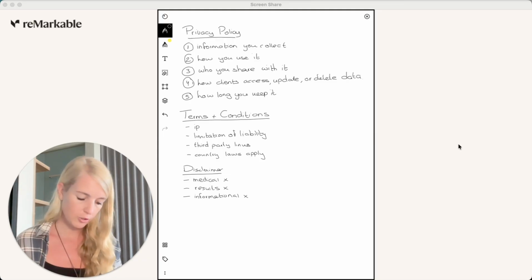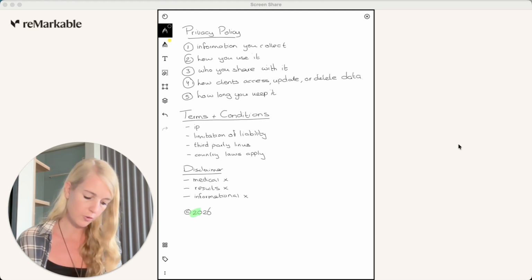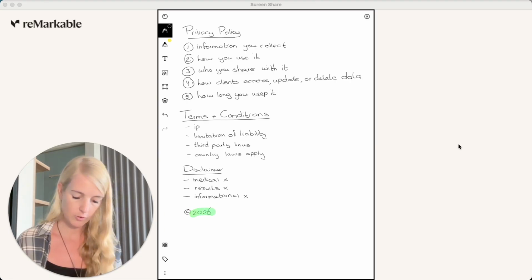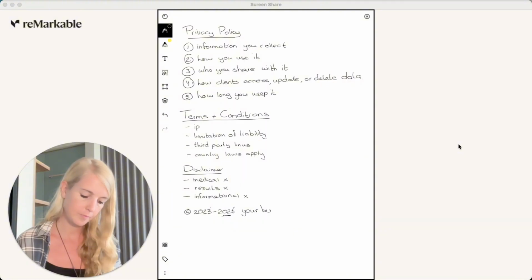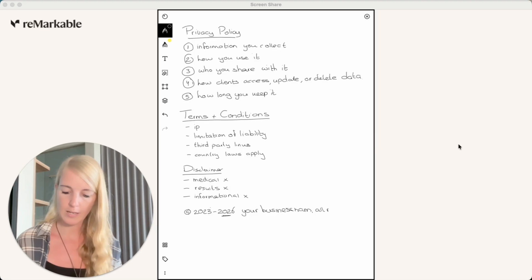So the copyright notice should start with the current year. Or if you've been in business for a while already, it could say 2023 to 2026, for example, but the current year needs to be mentioned there. Then your business name. Then it can say all rights reserved.